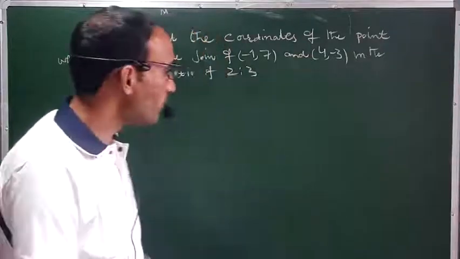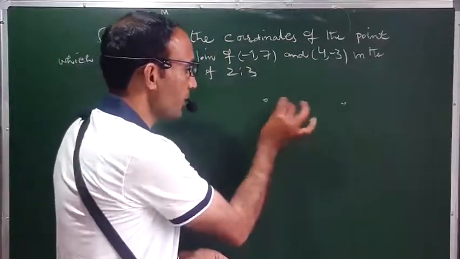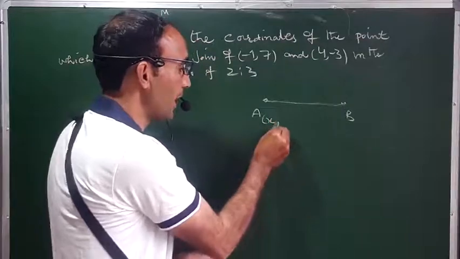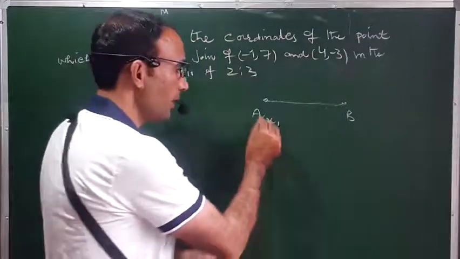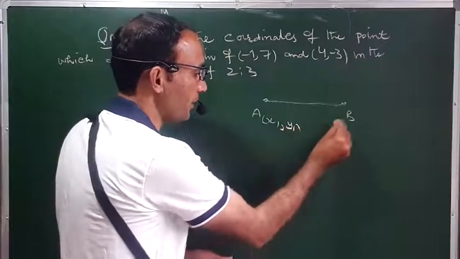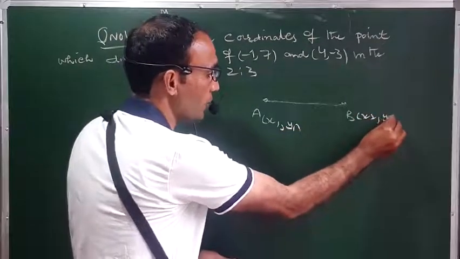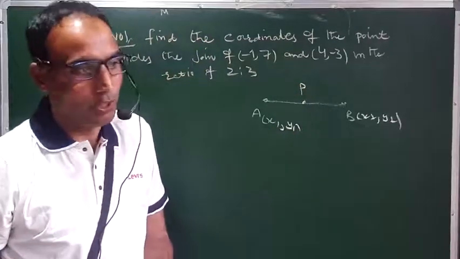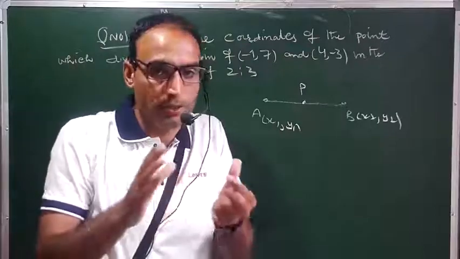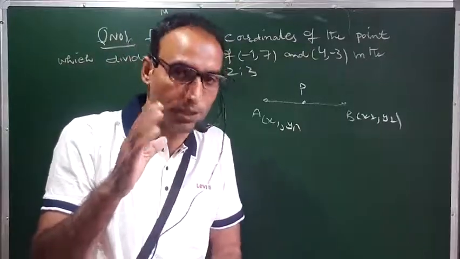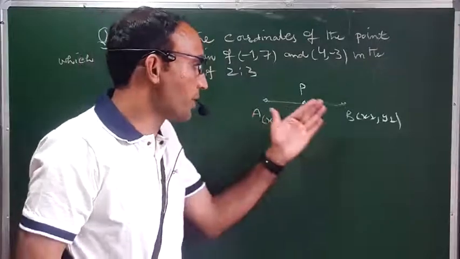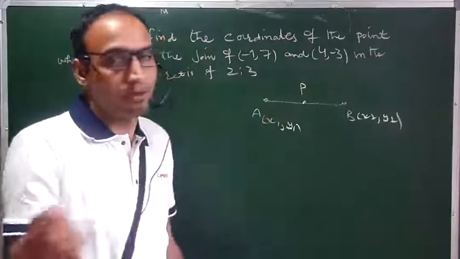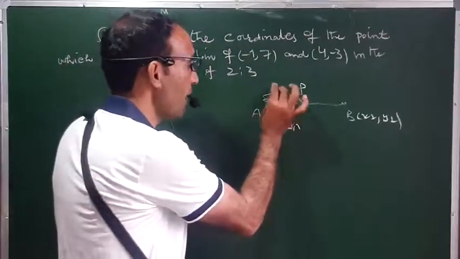यानी डियर स्टूडेंट्स, इफ यू हैव गिवन द एंड्स ऑफ ए लाइन सेगमेंट, let the ends of the line segment be A and B with coordinates x1, y1 and x2, y2. We take a point P between A and B. तो आपको मैंने बताया this point is known as point of division, and this point divides the given line segment in a given ratio. Let the ratio be m1 is to m2.